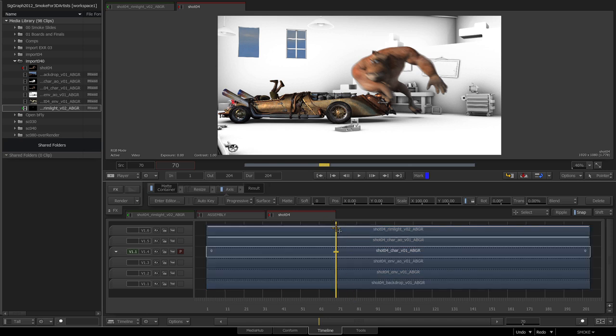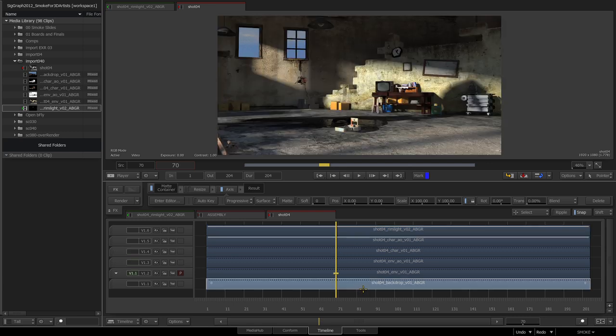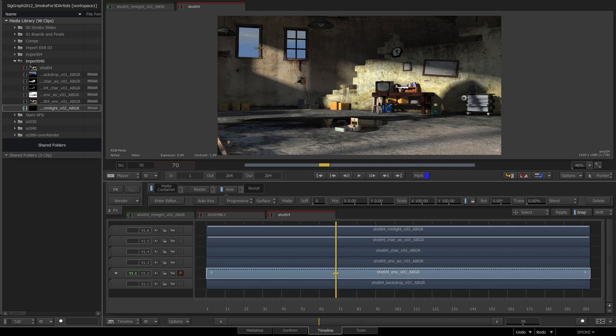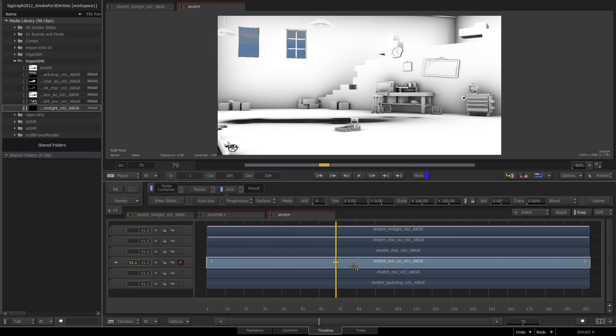Now what that did, and if I just select one of these, let's go down and look at the very bottom layer. So here's our background. And if I look up one, now you can see through that sky, and the alpha channel that was embedded into this clip right here is actually visible. So we're getting a good composite. If I take this focus and I go up one, now we're seeing our ambient occlusion, and we can still see through the alpha. However, you may or may not be aware that ambient occlusion typically needs a transfer mode or blending mode called multiply.